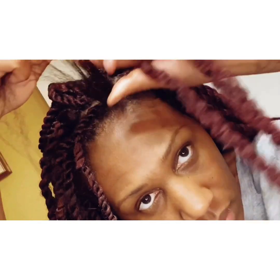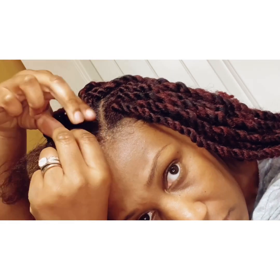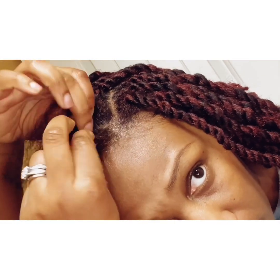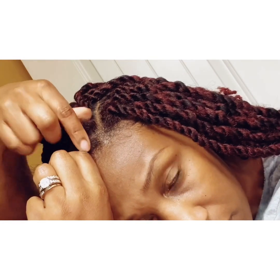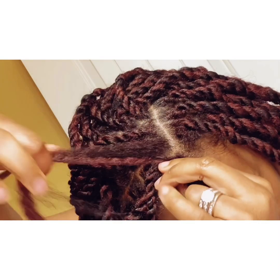So here we are. I am at the very last one. I opted for a side part. The very last twist, and again, I'm going to give you a visual of the technique that I used. Also, when it came to the front of my hair, I think I'm going to show you here in a second. I used the Gorilla Glue.